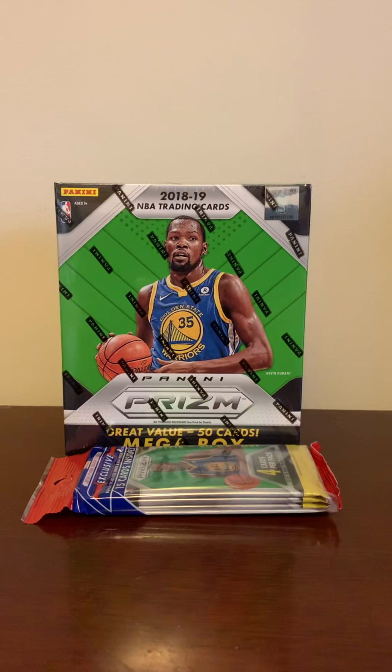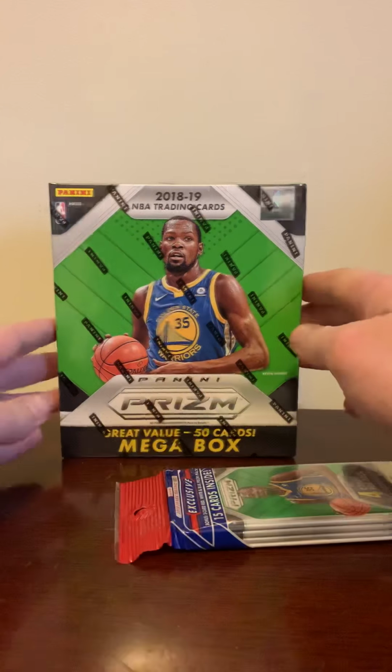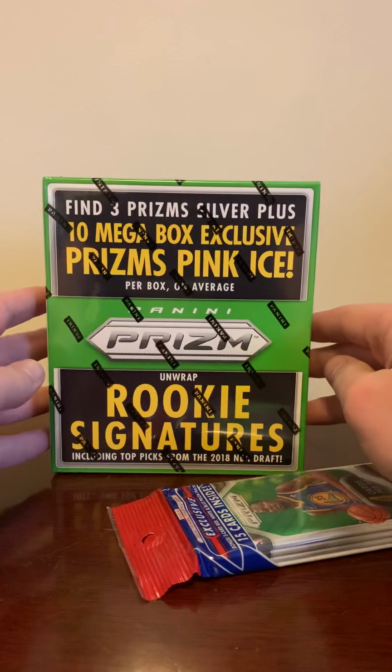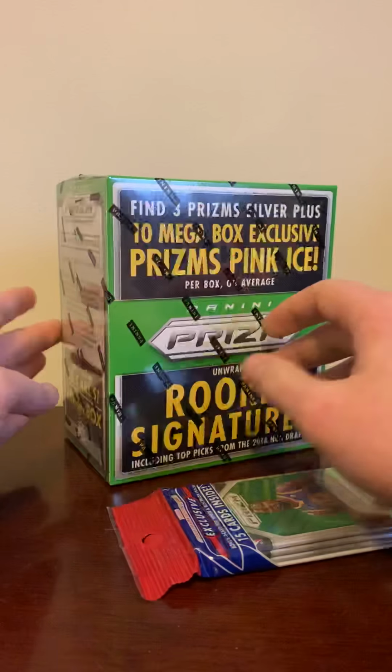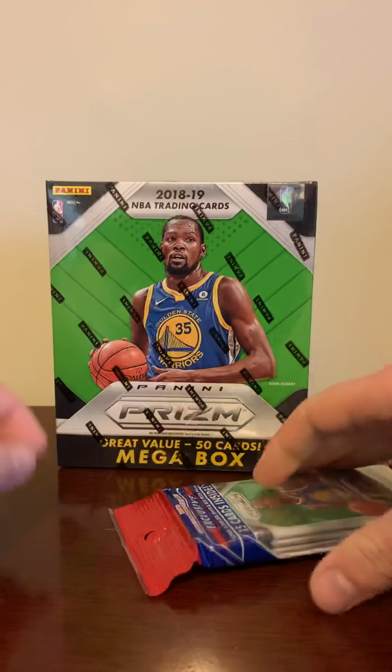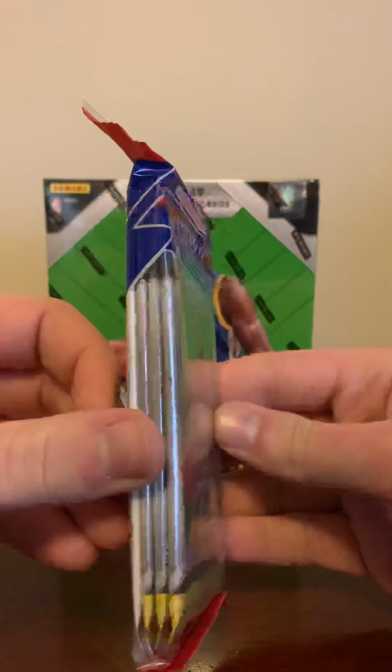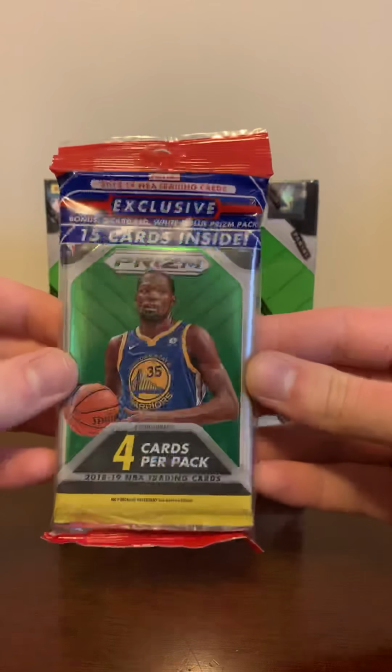Today we've got a little bit more Prism Retail. We've got one of the Mega Boxes, 50 cards per box. You get the 10 pink Prisms, and then it says 3 silver Prisms on average. And we've got one of these Rack Packs, 4 cards per pack, 3 regular packs, and then you get the red, white, and blue pack. So we're going to start with that.